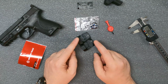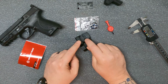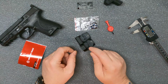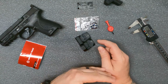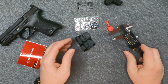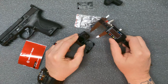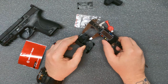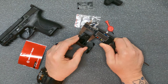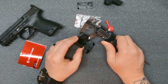One thing that I did find out is that the hole footprint on the Doctor is similar enough to the smaller dots, the RMSc footprint, that if you do have a Doctor cut on a pistol, you can put one of these smaller dots on there. You're just going to have extra cut left over because it's not going to be as big, but the hole patterns do pretty much match up. Now, as far as the other dimensions on this, nothing should be that big a difference because they're still going to fit on the same pistols. It's just going to be some minor differences.